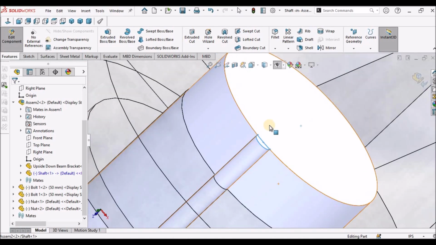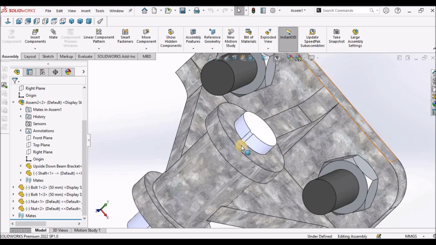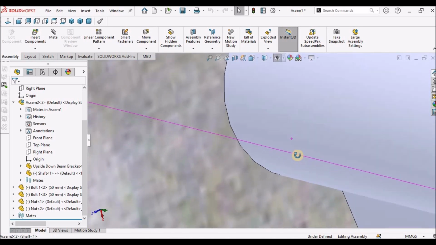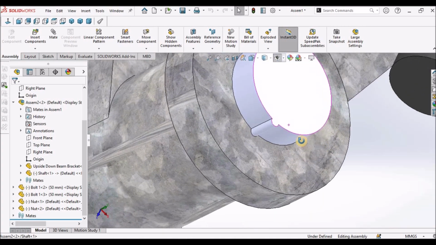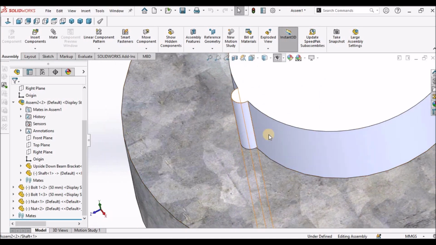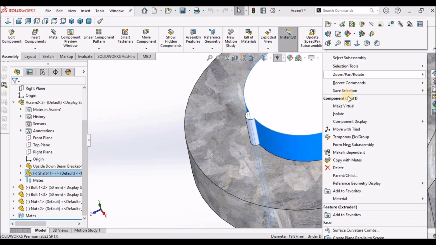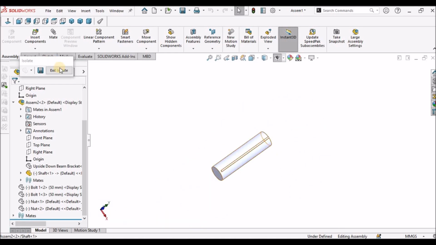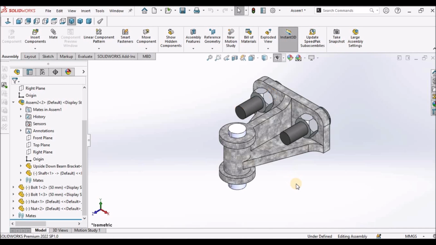So this method minimizes the errors in the component. See, so at a later stage we can add the clearances as per requirement. So in the design stage, I have created this component exactly matching the slot. See here. See, when I isolate this, see, this is the slot. So this way we can edit this component in the assembly.